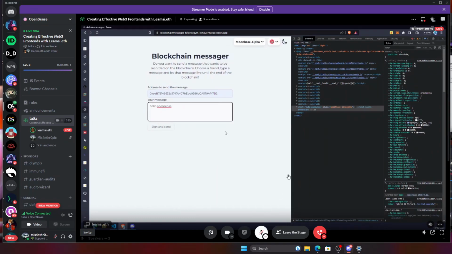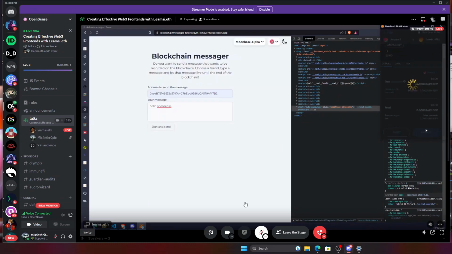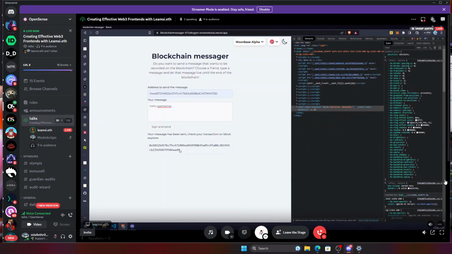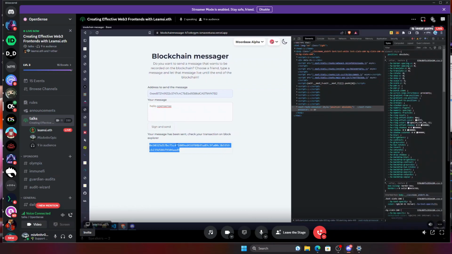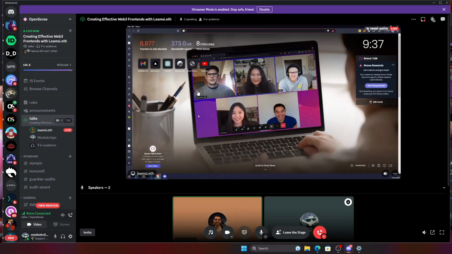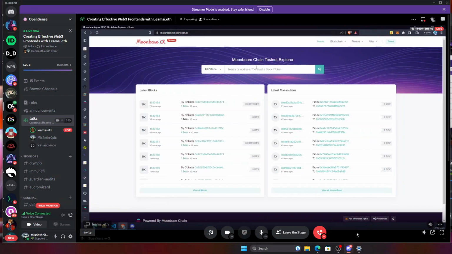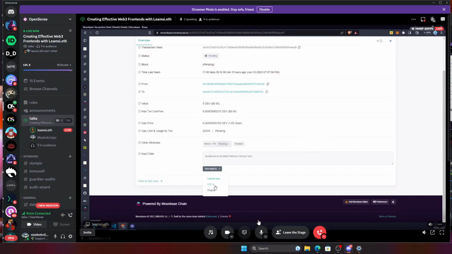So, for example, you don't need spinners or something like that to give feedback to people. For example, you can just change the cursor. As you can see, it's like, okay, I cannot sign. What is happening? Oh, okay, I'm just blind. So you can just say, okay, your message has been sent, check your transaction on the block explorer. You don't need to make super sophisticated stuff, because all people can do is come here and do this, go to Etherscan, paste the transaction hash, and just wait.